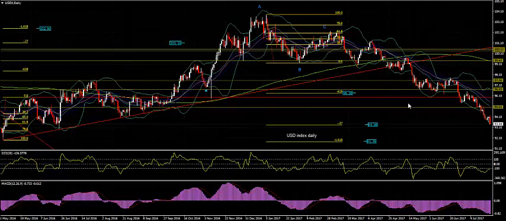So I teach exactly how to make sure, before you start expecting targets like this down here, to confirm that this is the new A, B, C price swing, the new price swing in the downward direction where the trend has shifted. In order to confirm or expect that, there is more confirmation than just what I'm showing here on the charts. You really need to go in and dig and assess and confirm that what you see, with price breaking a trend line, is actually going to continue in the direction that you're expecting it to. Ultimately, again, 92 on the dollar, maybe even lower. It wouldn't surprise me here.